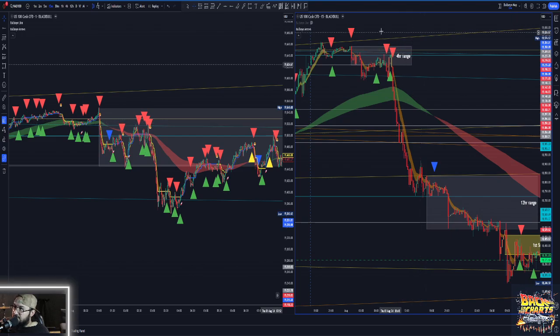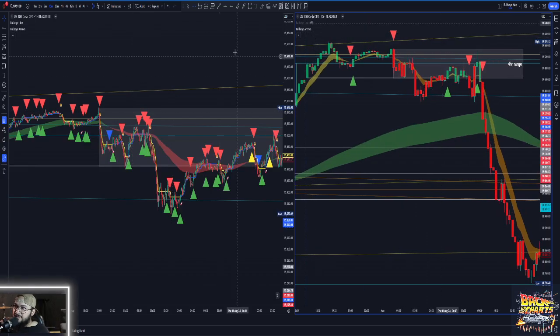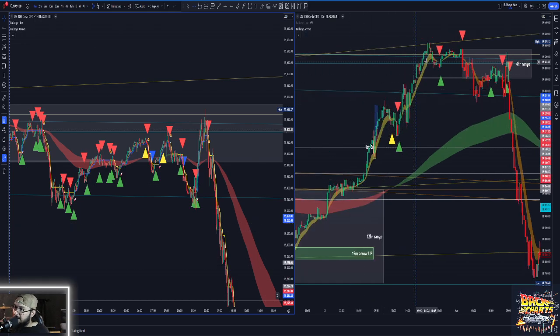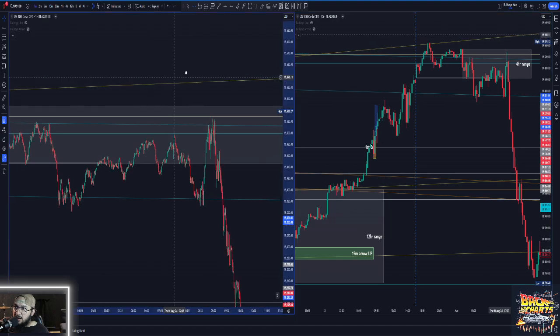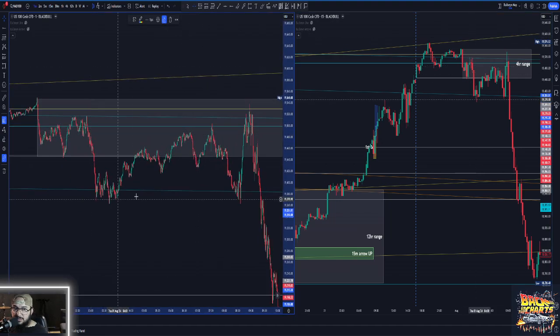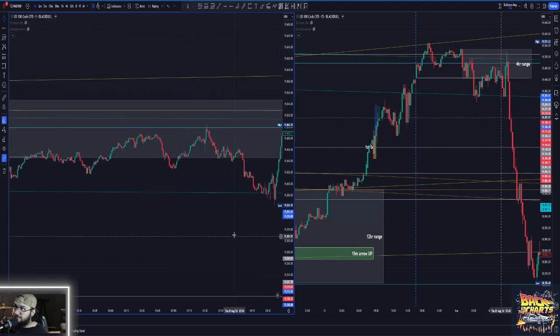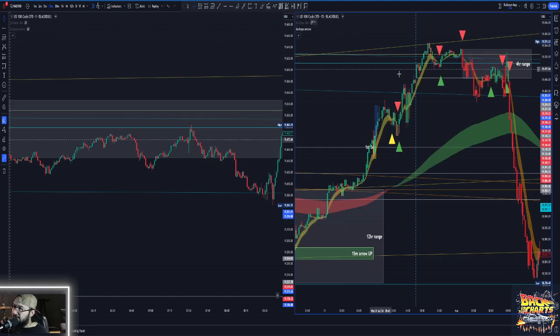All right, here's Thursday. And now we're seeing price kind of find some exhaustion. We're going up and then sideways. We break beneath the 12-hour, right? We break beneath the 12-hour zone, all right? All throughout the night, pretty much. And then at 8:30, well, let's look at this first. The 15-minute cloud is green, okay?